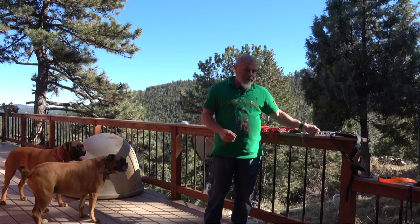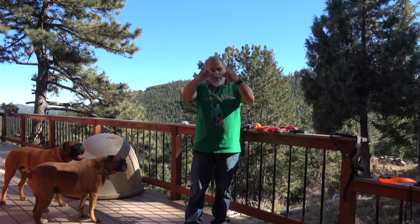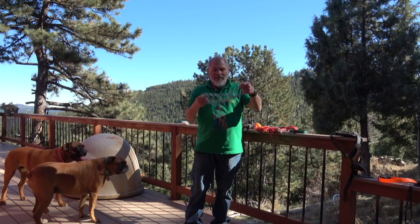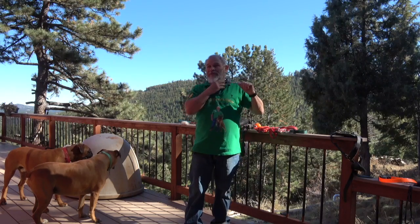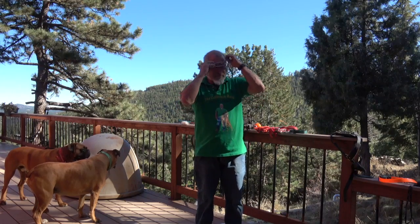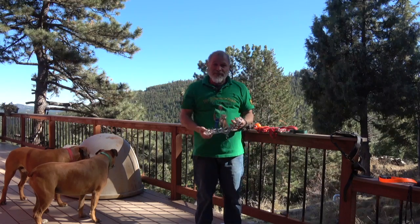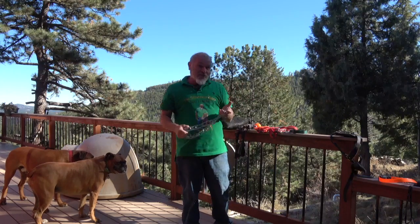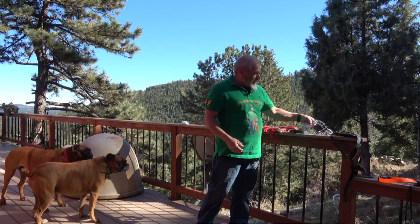The next thing will be a prong collar. And a prong collar, as you can see those teeth here, not only can you use it as a choke collar, when you put it on and you tighten it, it basically goes into the neck. Not too pleasant for me, definitely not that pleasant for the dogs, but it gets the job done because it sends a strong message to the dog that he better obey.